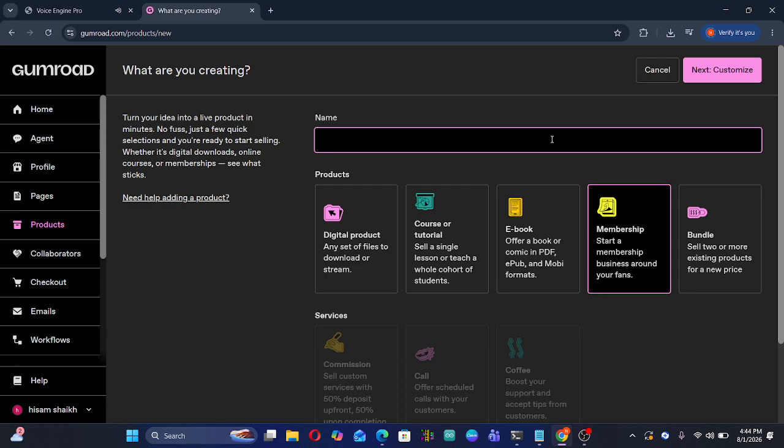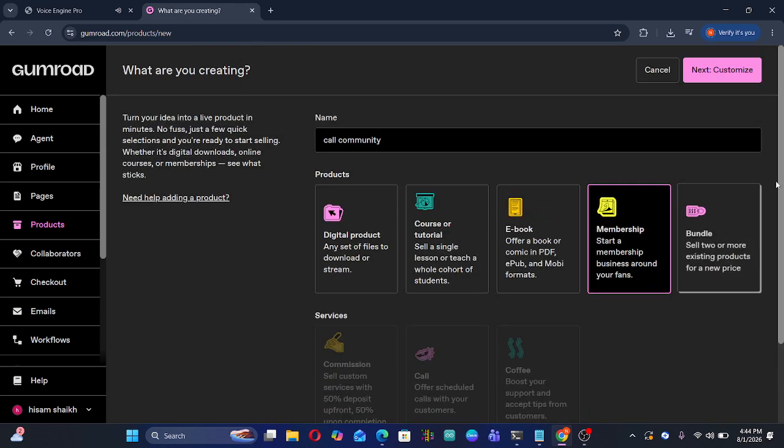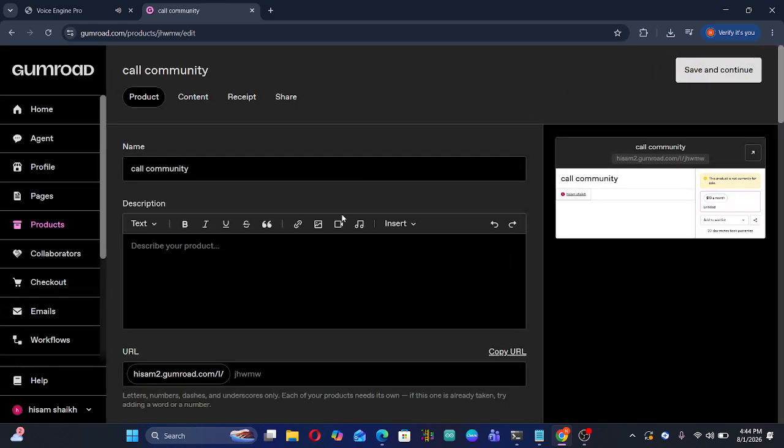This is a great resource. Gumroad has a helpful support section that should be able to guide you through most problems, including canceling your subscription. Once you're in the Help section, you'll see a search bar where you can enter keywords related to your issue. In the search bar, go ahead and type in membership. This should bring up a list of relevant articles and guidelines related to subscriptions and memberships.